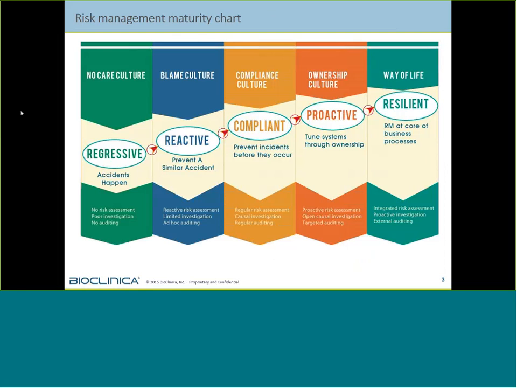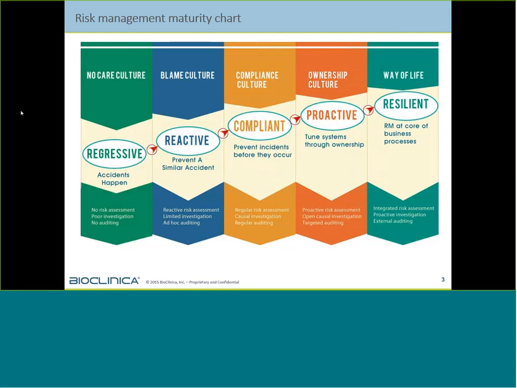This slide shows how companies try to evolve over the period of their lifetime, and especially in the way they should approach the environment and the way they are approached by the environment. In the beginning, you made a drug, you brought it to the market, you didn't care. Maybe there were some spontaneous reporting systems, and if something happened, you put it in. If it was very dangerous, you put it in the label, and that's it. That was a no-care, regressive culture, with the motto: accidents happen, so let's not worry about it. Then we came into the blame culture, where they do worry about it when it happened.